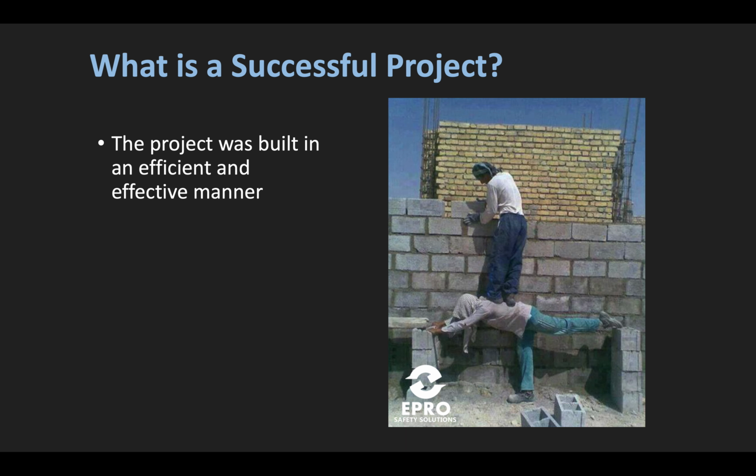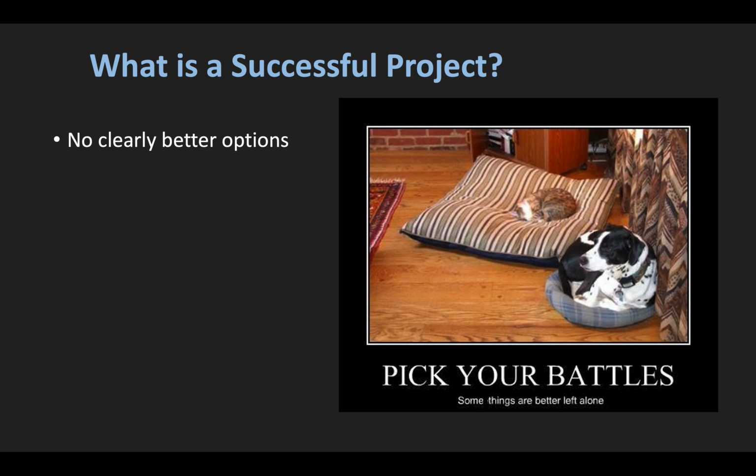And then for a successful project, we also want to make sure that there's no clearly better options than the one we already selected, right? We compare multiple solutions here, and then we find, okay, one is pretty good, and we're comfortable with it. But we also know that there are no alternative solutions. We didn't omit other pretty clear better solutions.